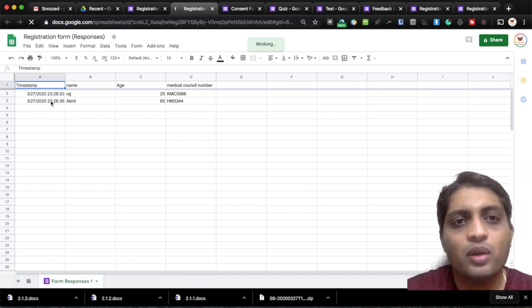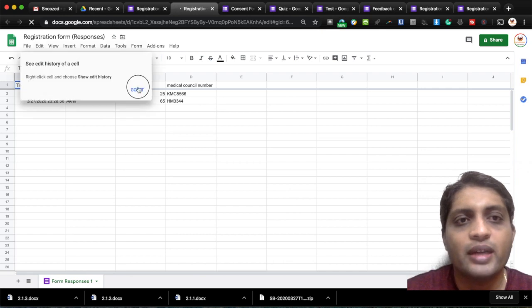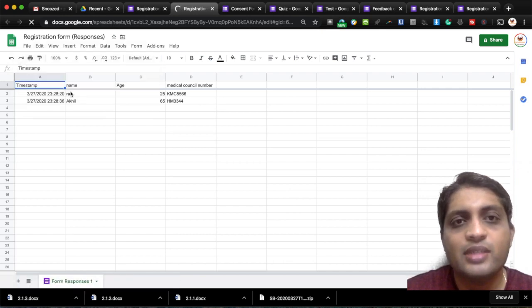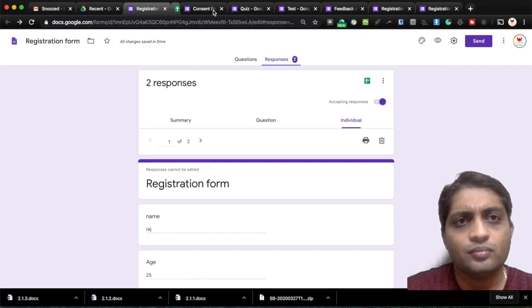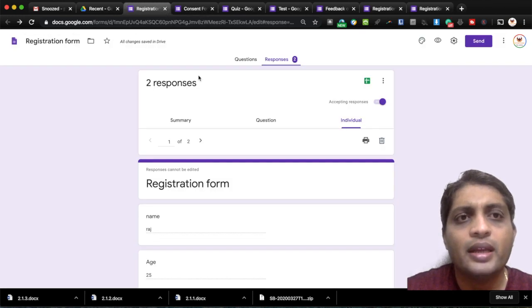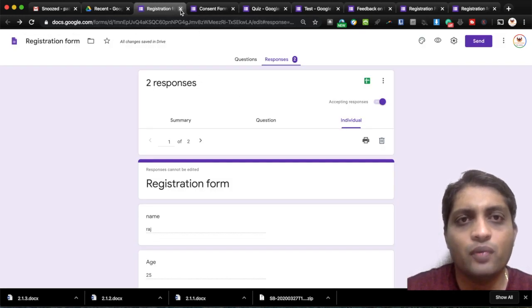This is very useful when you want to track the transaction ID with the time and date of transaction. You don't have to ask them the date and time of transaction or entry, because the timestamp is always there on a Google form. Even when you're conducting a quiz, you will know which students have given the quiz between a particular time. For example, if you fix a slot, you can monitor that only in that particular 1 hour you will consider the answers. So this is how we created a registration type of Google form.